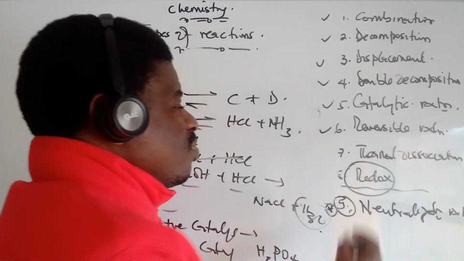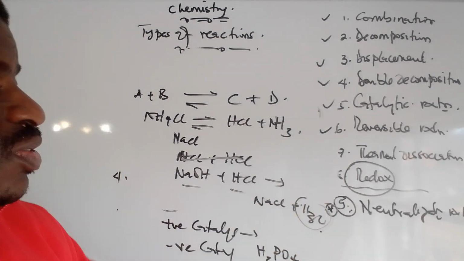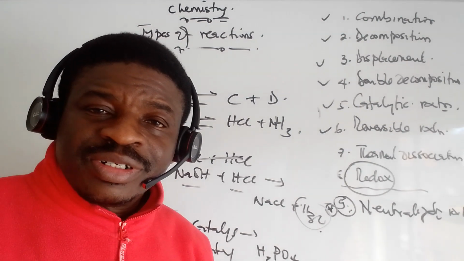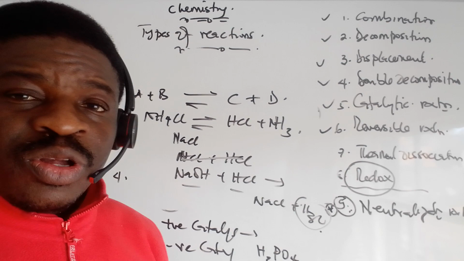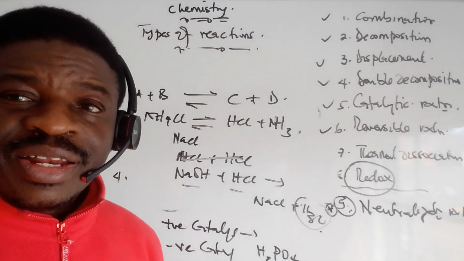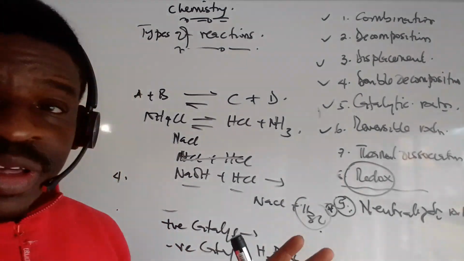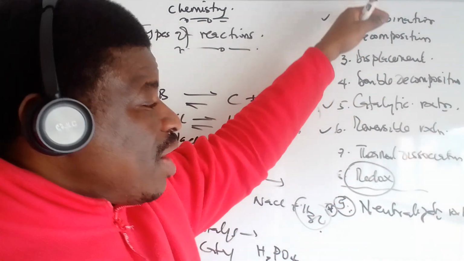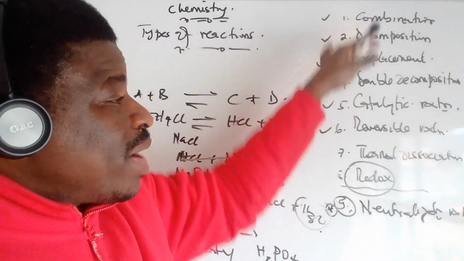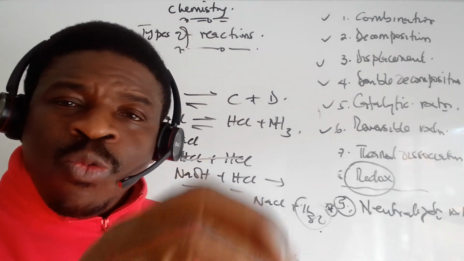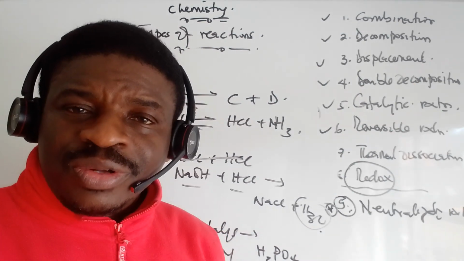Then the last we are going to talk about is a redox reaction. Now, redox reaction is really a little elaborate, and we need a lot of things, so I will take it in the next class. In the types of reaction, I will take the redox to explain, because that is like the new type of reaction that comprises everything and is able to tell what is happening at different states, because the redox reaction is telling us that this is a reduction and this is oxidation.